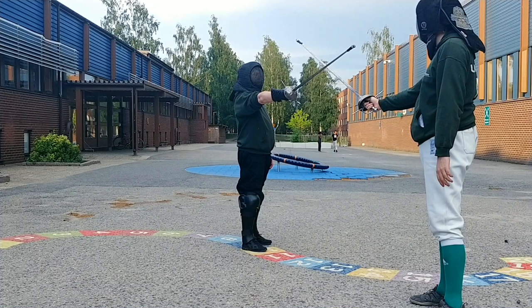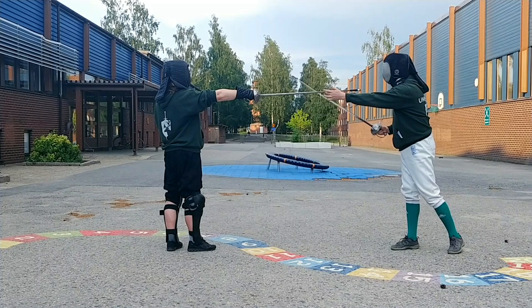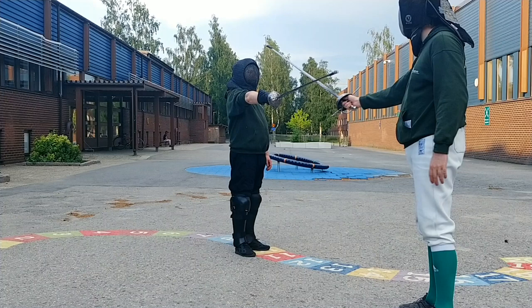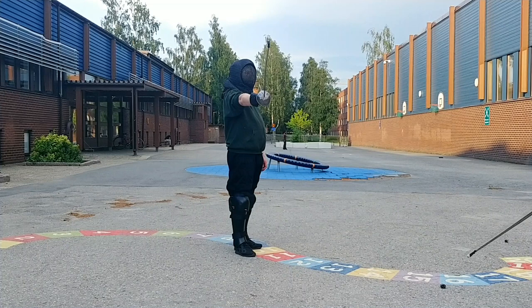An inclusion is a way to maintain control over the opponent's sword and to make sure they do not escape when you take their sword. You want to have your third — the middle strong — on the second, the middle weak, to ensure you're stronger than them. Since you already have control over their sword they need to make a motion around your sword to free themselves. When making the motion, try to move where they are going, not just directly chase their blade. Try also to have a follow-up from the inclusion and not just spin their sword around lap after lap.